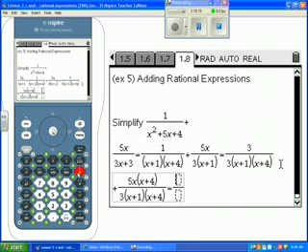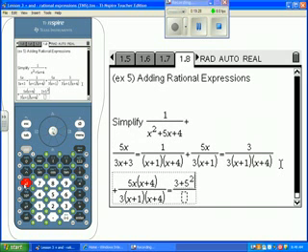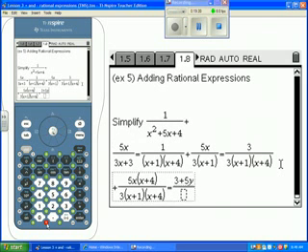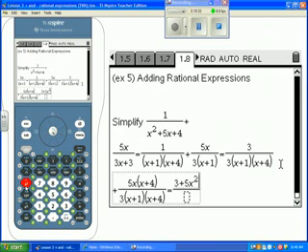All right, so now we've got our common denominator. Now we need to add our numerators together. So I've got 3 plus, and we distribute out 5x squared plus 20x. Right, that's our numerator. Go down and we're going to keep our same denominator.